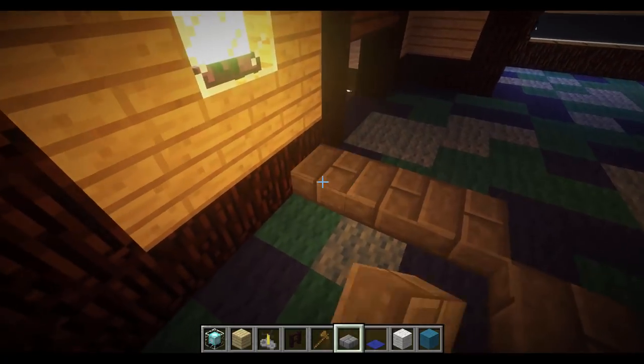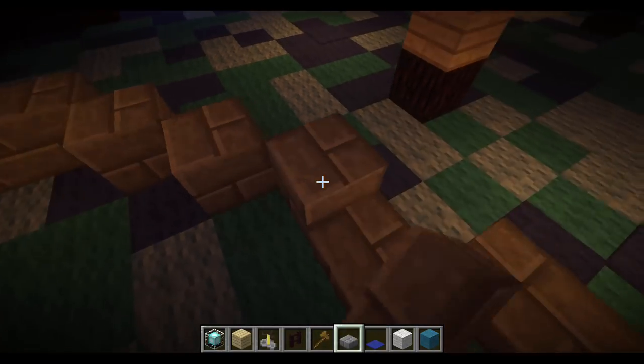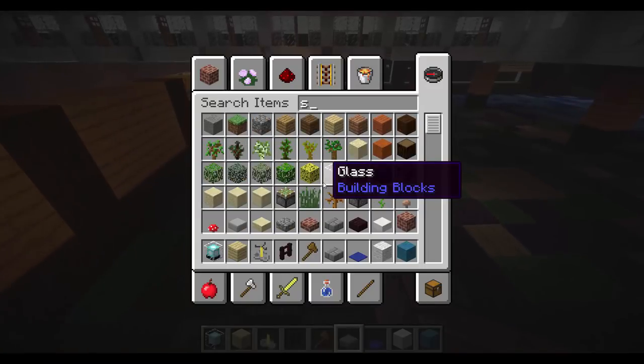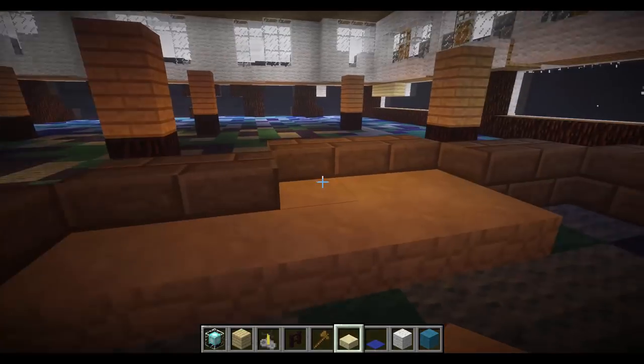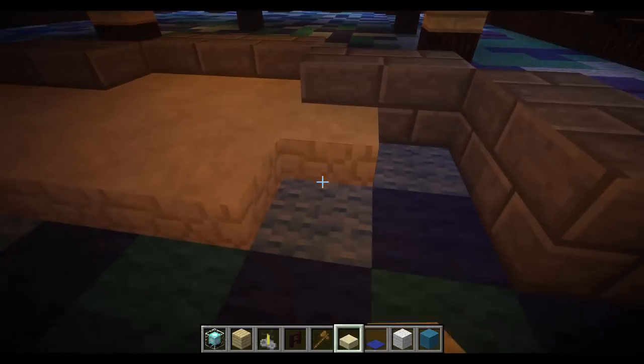So I'm going to make the stage about this big, which should be fairly okay. I'm going to make it go up one, and we're going to get these slabs and make them go up like that. I'm going to get some sandstone, because I like to make my stages multi-textured. It looks a little better and makes sense, because this is the brim of it, and this is the bottom part of it. This is where the comedian actually stands right here. So that is what I like.